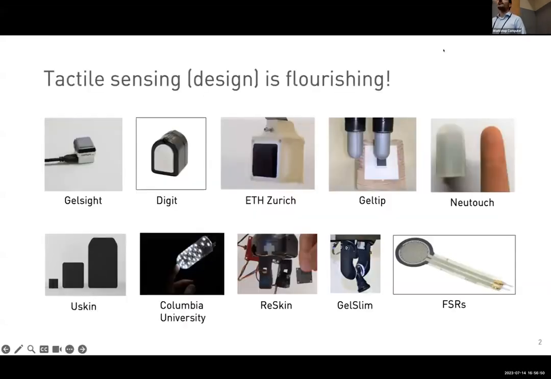I'm pretty sure everyone has noticed here that tactile sensing is finally flourishing. And obviously, it's not only about optical tactile sensors. We've seen a lot of different sensor technologies being developed. We just saw a talk before. I was pretty excited to also see a talk a few days ago about using force sensing resistors to emulate a dexterous sense of touch for manipulation. And the interesting thing about this, and that's actually very exciting, is the fact that most of the sensors on this page have been developed during the last 5 years, and that's kind of an impressive development rate.